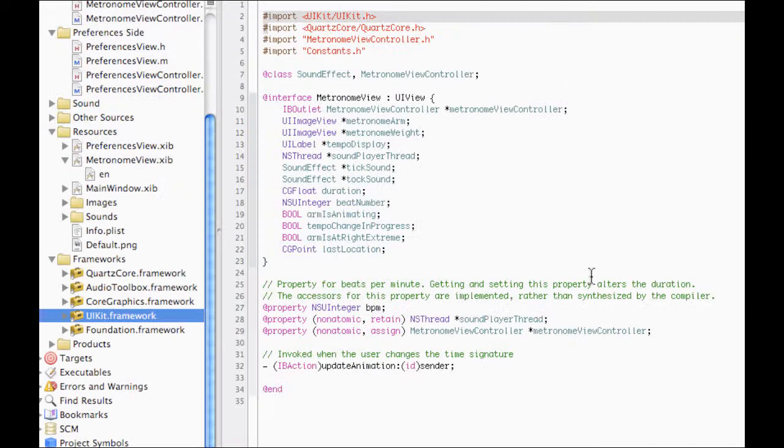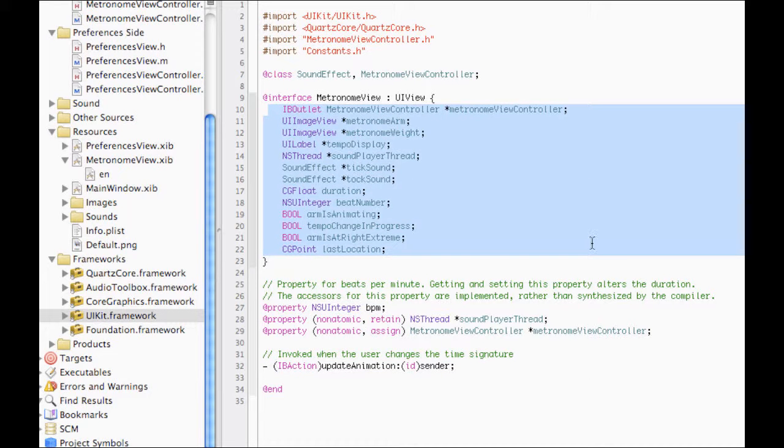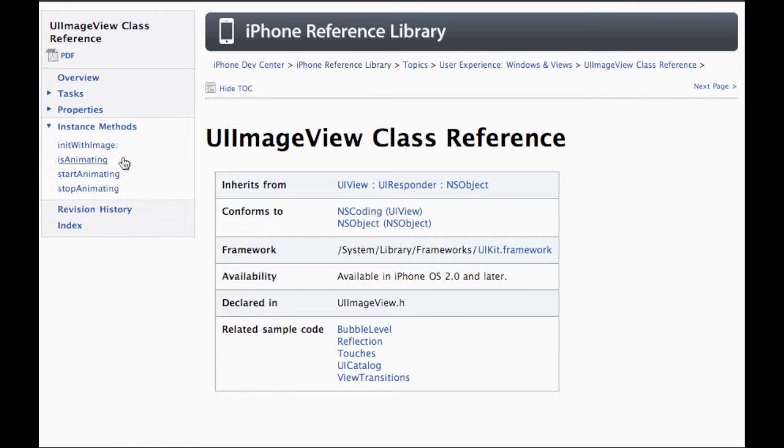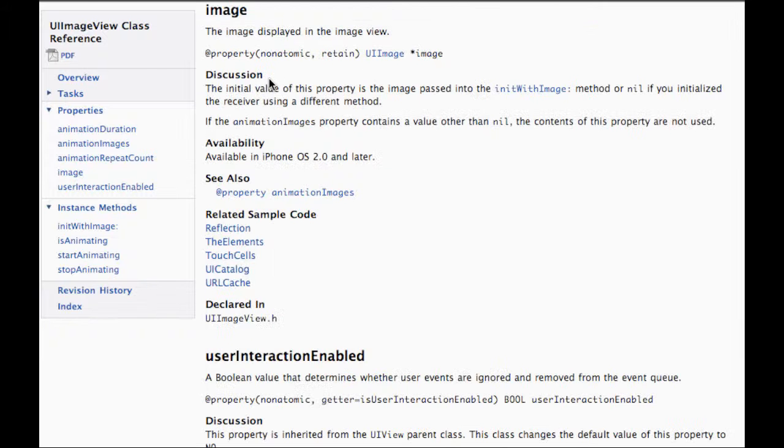So what belongs within a class? Two things: the code for the class's functions or methods, and space for the data needed to accomplish those methods, which takes the form of variables, or more accurately instance variables, also known as data members. The methods for any framework class are listed in its documentation. The instance variables are not, but you can infer a lot from the properties. For example, a UI image view would need to contain an image.